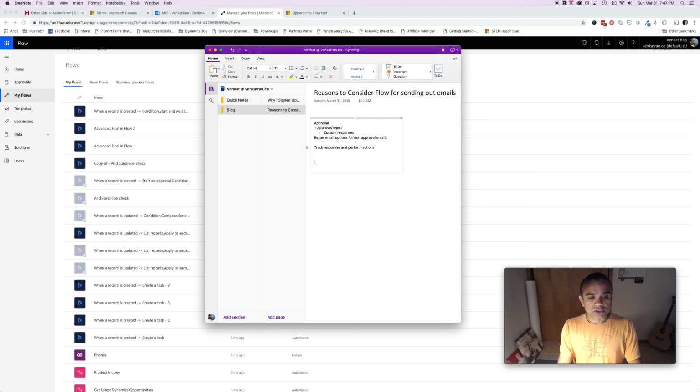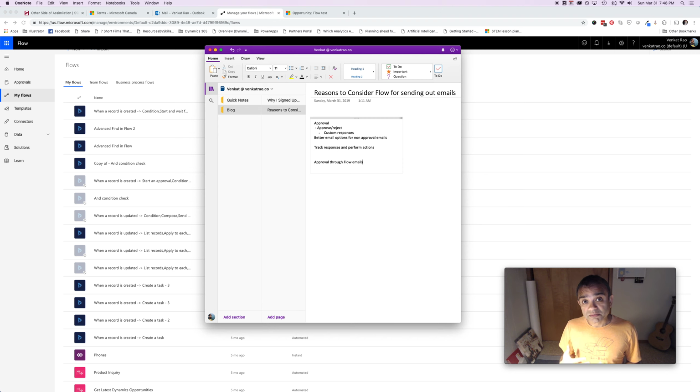But anyway, what we'll look at in this video is some approval processes, right? So approval through Flow emails. How does that really work? Because approval is a thing of its own in Flow. So you will see very soon that if you have an approval process, you can set up an approval flow where an email goes out to an approver, and they get buttons within the email which say approve or reject, right? And they can also add their own comments.